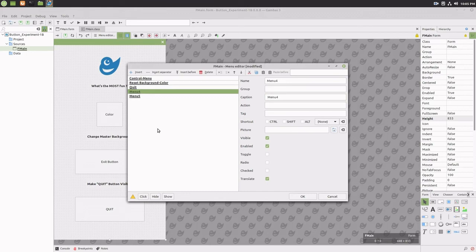And in the Property window, change the name property to Menu_About and change the caption property to About. And finally, click on Menu 5, and in the Property window, change the name property to Menu_Version, and also change the caption property to the word Version followed by 3 periods.